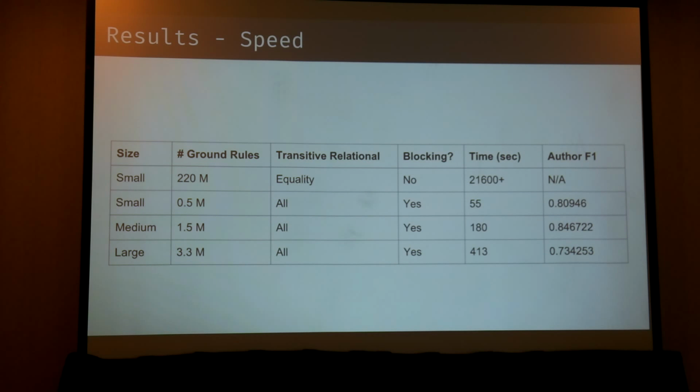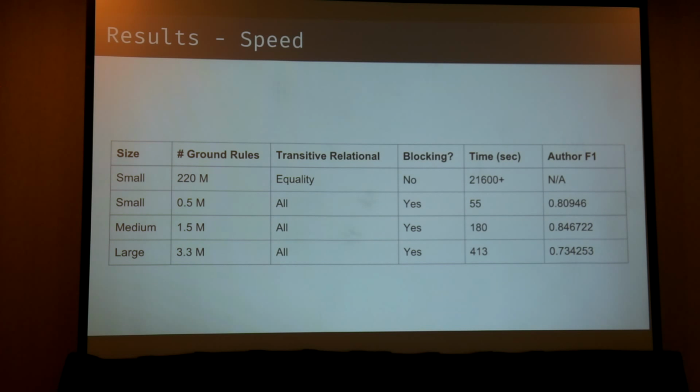And then if we're talking about results in terms of speed, remember in this one we're running the medium example. Running the small example with one transitive equality rule runs for about 8 hours, and we stopped it. I think it ran out of memory on our 100 gig machine or something like that. For this one, the number of ground rules we'll actually see is about 220 million. And you might be asking, why do we not see the billion? Well, actually this is the small example, so it has less data. But yeah, even the small example with the transitive rule without blocking doesn't even finish. It takes more than 8 hours.